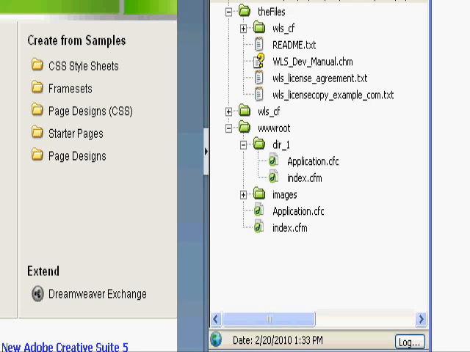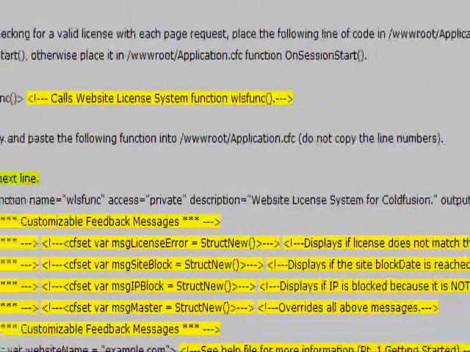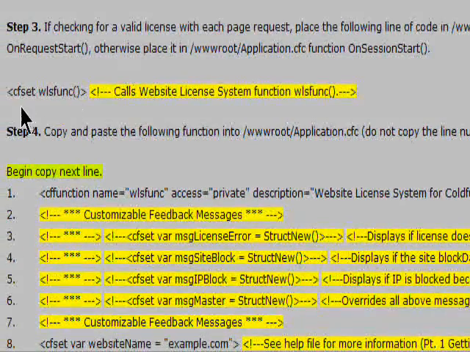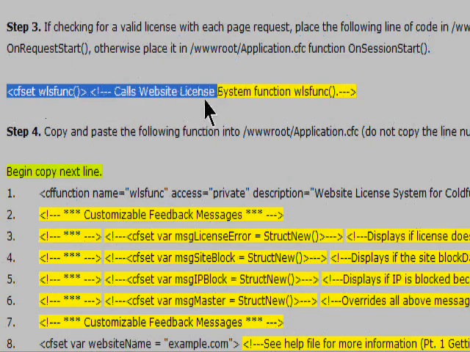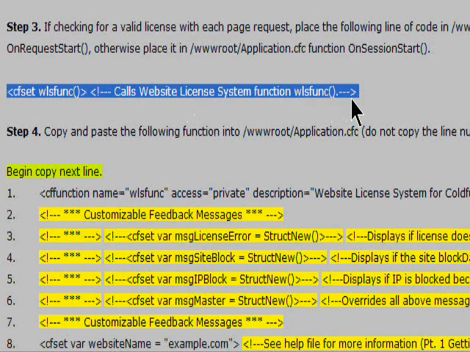You can check for one either at the beginning of each session or with each page request. I'm going to check at the beginning of each session. I'm going to copy this line of code and paste it into onSessionStart. My 10 minutes is up, so I will continue in the next video.